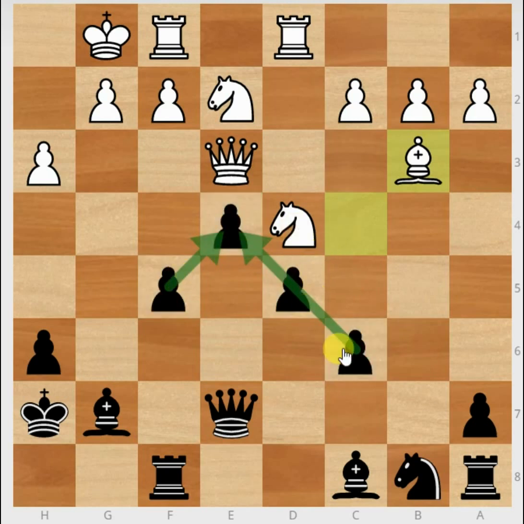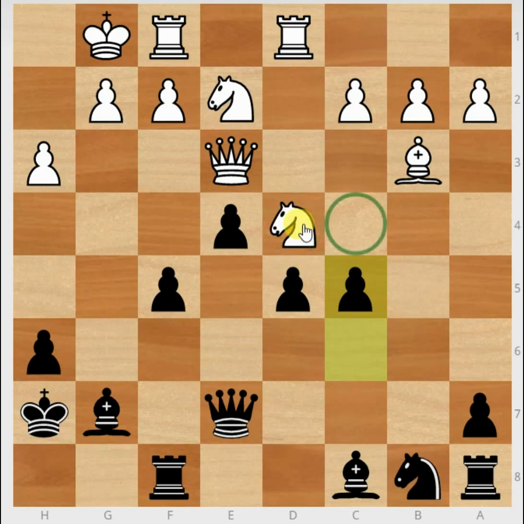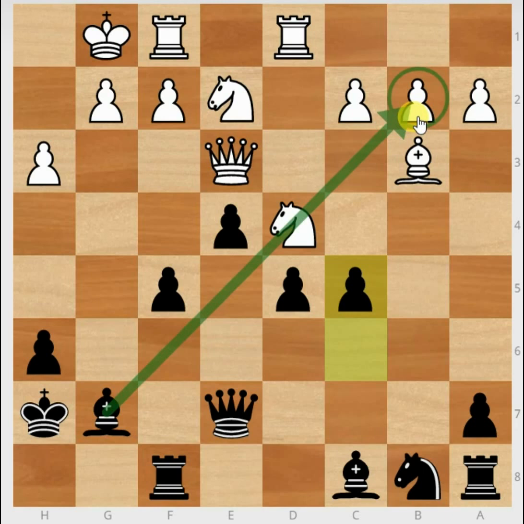So Kaiser replies with, now Magnus plays again c5, attacks this knight here, and knight has to move, and notice how this bishop can now take this pawn here on b2, because knight will have to move.